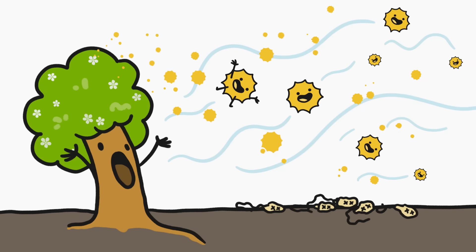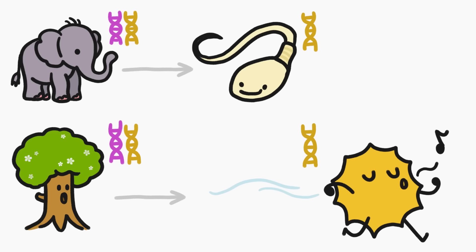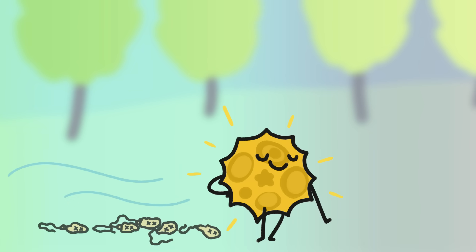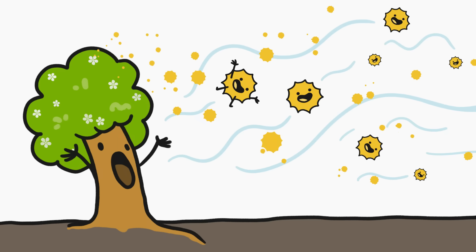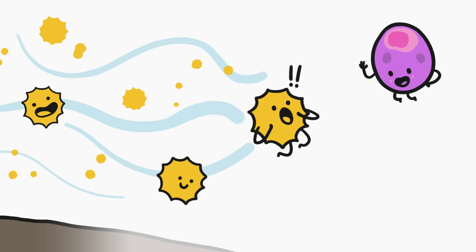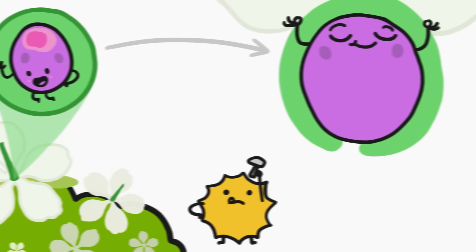This is where pollen comes in. Like sperm, pollen contains one DNA set from its parent, but unlike sperm, pollen itself is actually its own separate living plant, made of multiple cells that under the right conditions can live for months, depending on the species. Sperm could only dream of that kind of freedom. But back to trees and pollen. This tiny male offspring plant is ejected out into the world, biding its time until it meets up with its counterpart, the female offspring of the plant, called an embryo sac, which you're probably less familiar with since they basically never leave home. They just stay inside flowers. And again, they're not part of the flower — they are a separate plant living inside the flower.